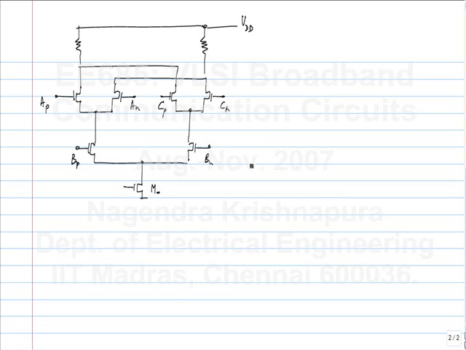Okay. Now assuming all transistors are in saturation, what happens is, let's say if BP is more positive than BN, this is a current I naught, then I naught can flow either here or here. And if it flows here, depending on the state of A, it can flow either here or here. And if it flows in this, depending on the state of C, it can flow here or here. So that's how you get that multiplexing logic.